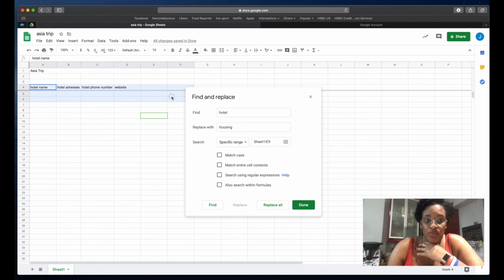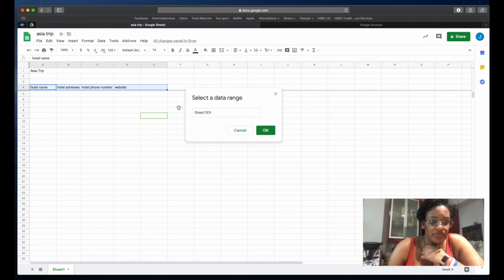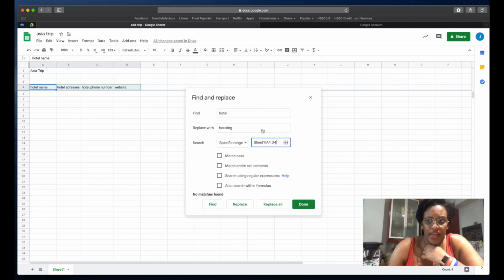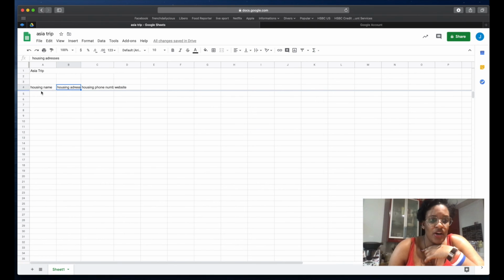So if you wanted to have that name change only for here, you can do that. And just select it here. Select it here, and you put OK, find it, and it's going to tell you how many they found, and replace all. And you see here all the names where having hotel, now it's housing.